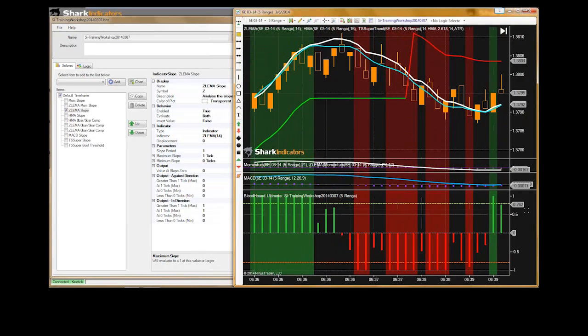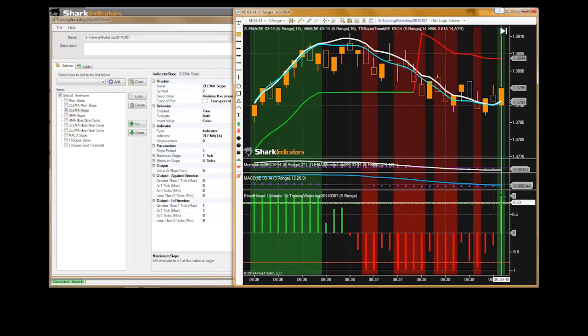If we look at the flag, the output of BloodHound is 0.76. So it's below our threshold value of 0.8. So no signal occurred, right? It's telling us that the indicator is sloping up because we're getting a long output, but the indicator is not sloping up strong enough to actually get a signal.